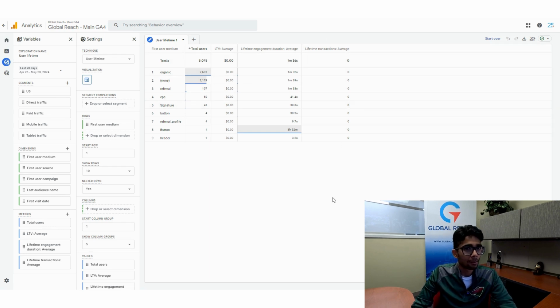Again, if you don't have e-commerce on your website, you may want to focus on other sorts of metrics than just purchases and revenue. You may want to focus on engagement or some other metric like that. But generally speaking, the lifetime value metric assigns values or average values to customers who come from a specific medium. So that is how you would use the lifetime value chart if that's something that your organization finds value in.